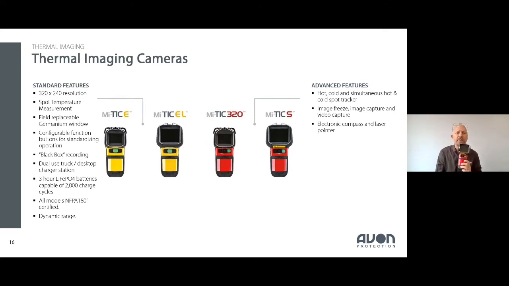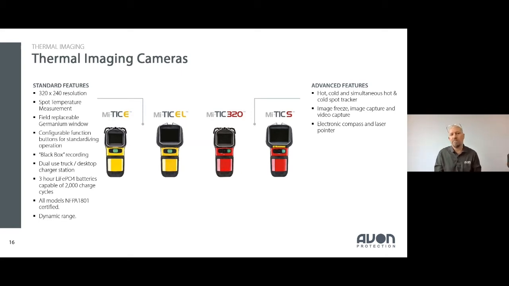The green button is always an on-off button, and it's also always the NFPA button. So when you press this button, it doesn't just switch the camera on and off, it actually also takes it back to the NFPA fire attack mode. So if you've got confused about what your camera's telling you, press that green button and it takes it straight back to a very well and familiar known mode that every firefighter should know. These cameras black box record. So if this camera is sat on your chest or in your pocket and it's got black box record enabled, it's videoing the minute you switch it on. It videos in 10-minute chunks, and so you can access that.